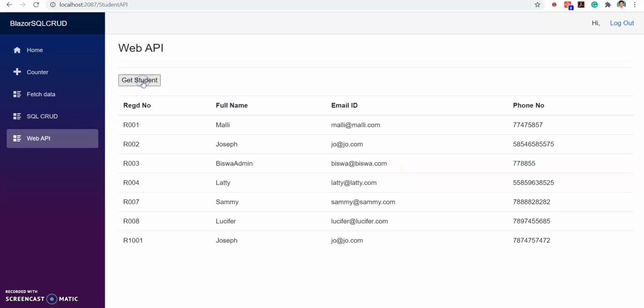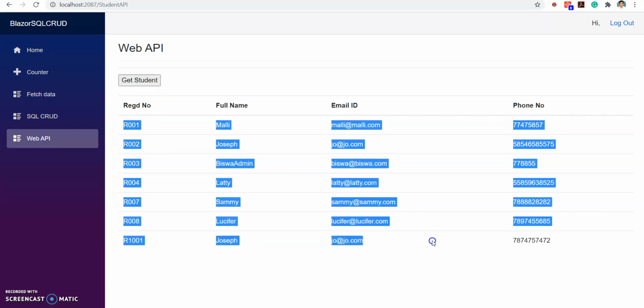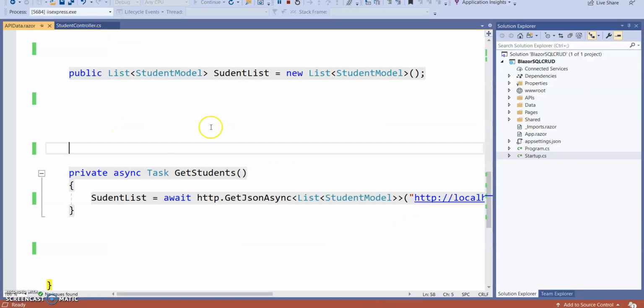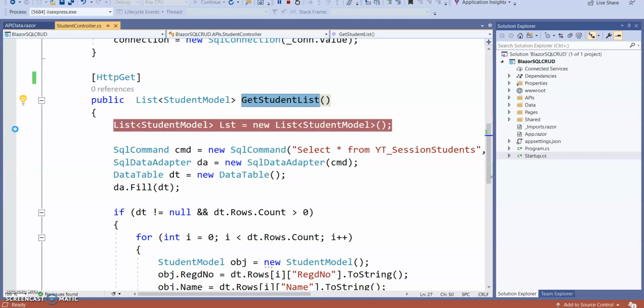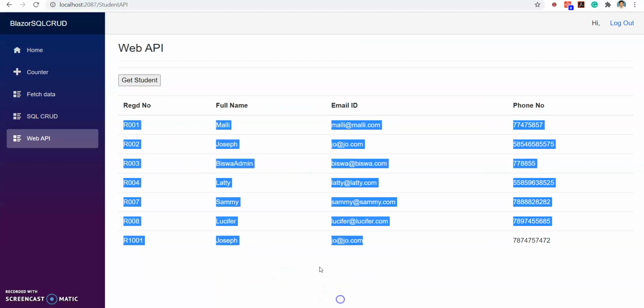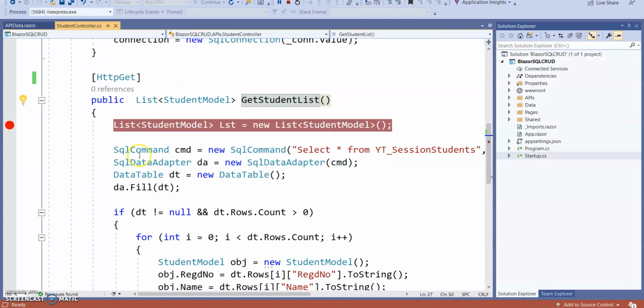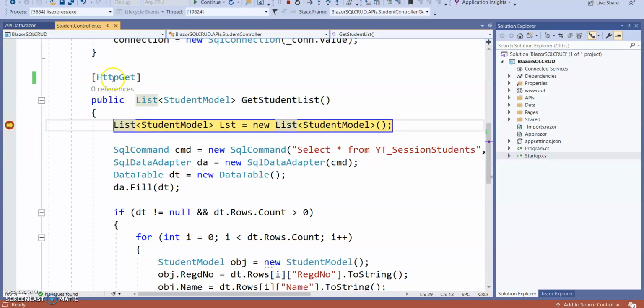Click on the button. So you can see it's calling the API. To check the API is being called or not, put a debugger here. So you can see it's HTTP GET, it's calling this particular API.